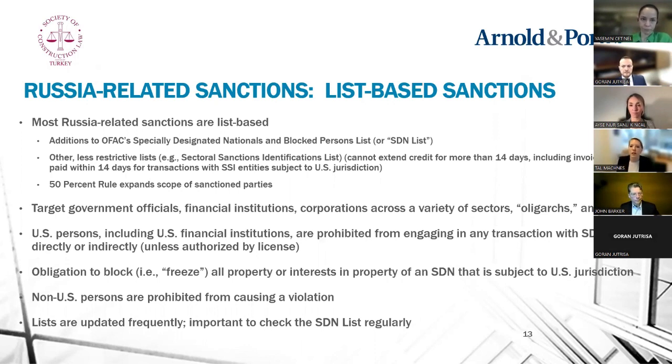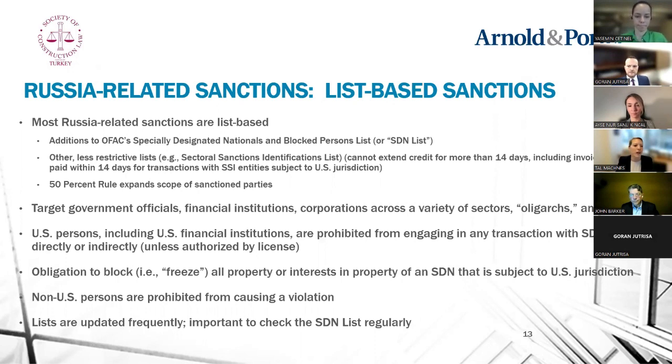Suppose there's a Russian contracting company that you are considering hiring as a subcontractor. Before hiring this company, you check to see if they're on the SDN list, you search the name and they're not on the list. Because of the 50% rule, you actually can't stop there. You also need to check the owners of that subcontractor. If the subcontractor is 100% owned, for example, by a Russian oligarch that's on the SDN list, that subcontractor itself is also considered an SDN. All of the restrictions that would apply to the Russian oligarch would also apply to the entity itself, even if the entity is not popping up when you do your search against the SDN list.